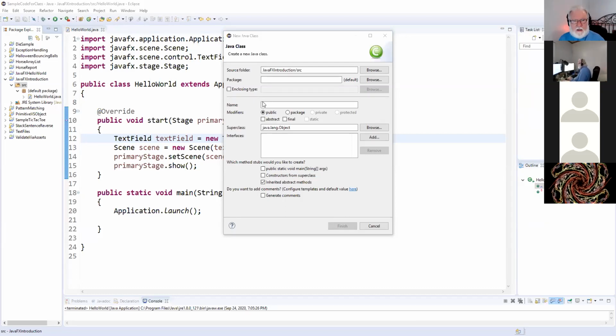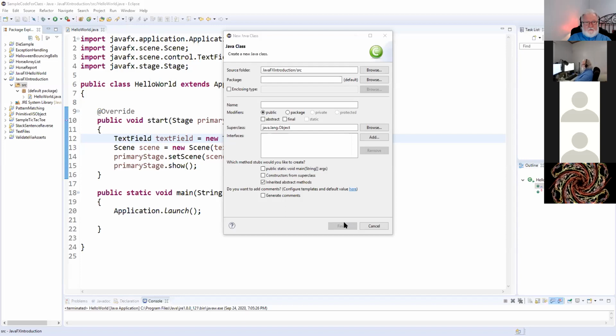Yeah, see there, it's being a little funky with me on this. All right, so let me tell you what I'm going to do, because I'm going to have to stop sharing to get it to happen. I'm going to call this one JavaFX buttons. That's going to be the name. I will include main, and then I'm going to click on finish, and that'll open it up.